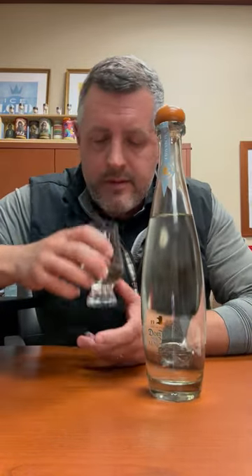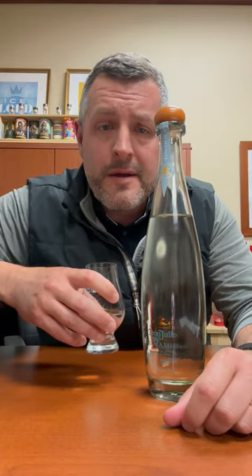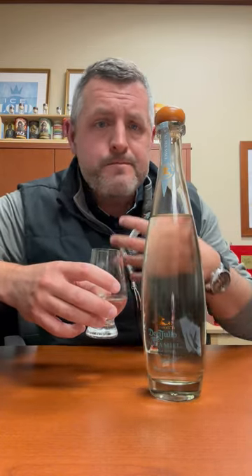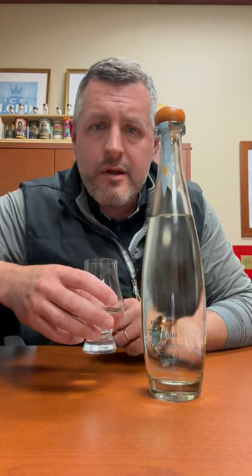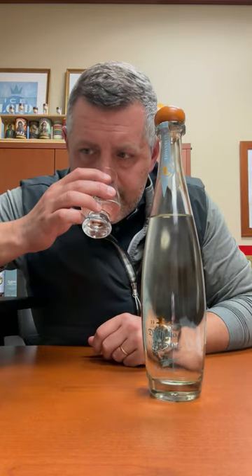If you are a fan of very smooth, very easy drinking tequilas, then this is the one for you. It literally has no bite whatsoever. It's got this nice roasted agave, honey sweetness to it right up front on the nose. You get a little pepperiness, a little bit of that roasted agave flavor. You get this nice sort of sweet honey aroma, a little bit of pepper, a little bit of lime. Touch more citrus. There's a little bit of that earthiness there as well from the agave.